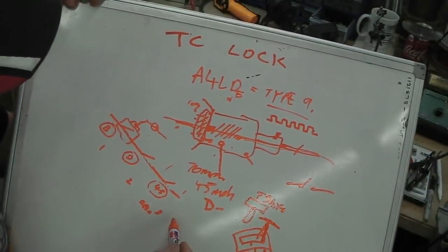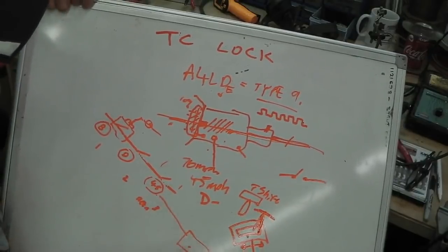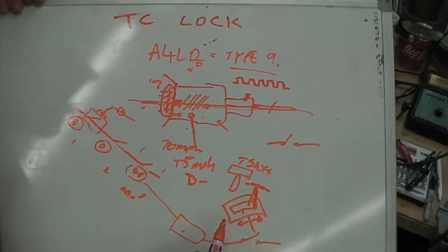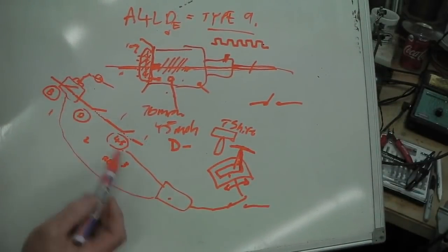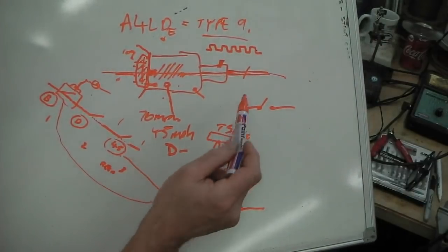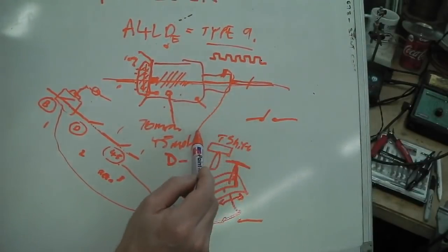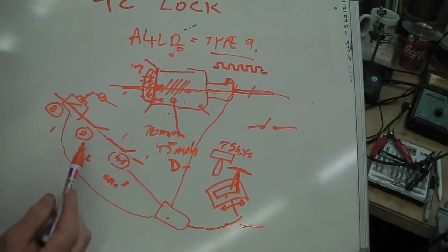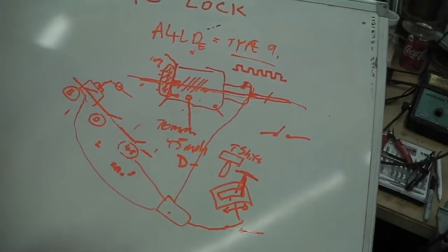That box, that module there, is going to need wires coming into it from that T-shifter selector. It's going to need wires coming into it from the relay when I activate the brake pedal. It'll need a wire coming into it off that shaft sensor to sense this square wave we talked about. So it's got to look at the speed. It's got to look at these switches here. And we've got to have that zone of operation built into it.